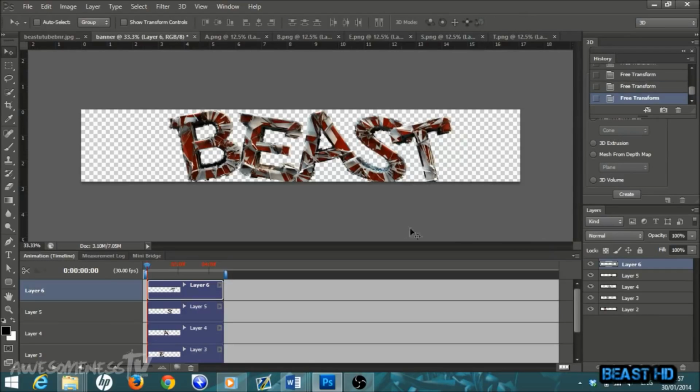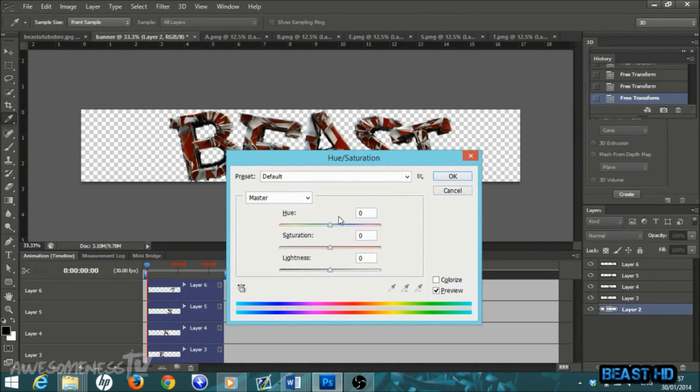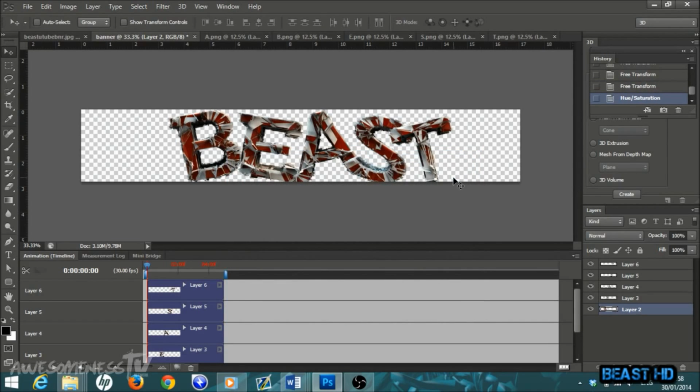If you would like to change the color of each of these, then just select the layer, select the letter you want to change the color of, and hit Control U on your keyboard, and this will pop up, and basically you can change the color by just dragging this up and down like that. I'm just not going to change the color just for time's sake basically. But if you want to change the color, then just hit the letter over here on the layer, Control U, change the color, and then do it for each of the letters. You have to do it one at a time. It's a bit annoying, but oh well.